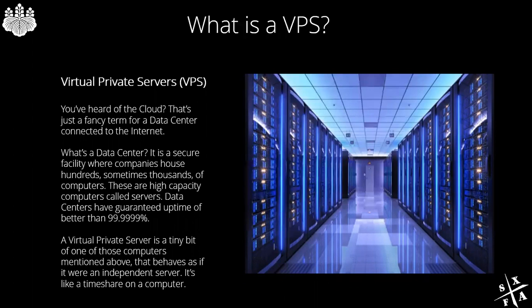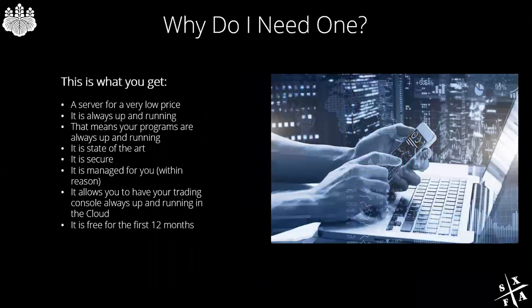So why do you need one? Well, this is what you get when you get a VPS from one of these providers. You get a server for a very, very low price. We're talking usually somewhere between $5 and $10 a month. So it's a lot less than your cable bill, and you have access to a server that is hosted in a secure data center, monitored 24 hours a day, 7 days a week, always up and running, or almost always up and running, and you do not need to worry about it. So you're getting that server at a very cheap price. We're going to show you how to get one for free, by the way, for 1 year.